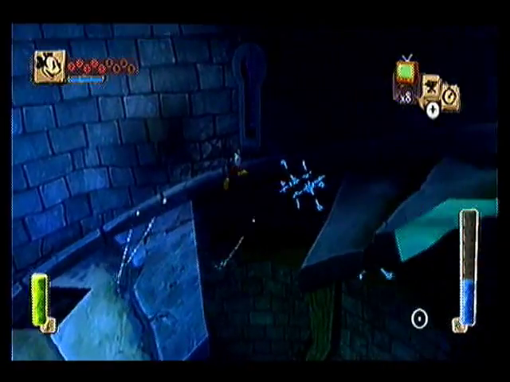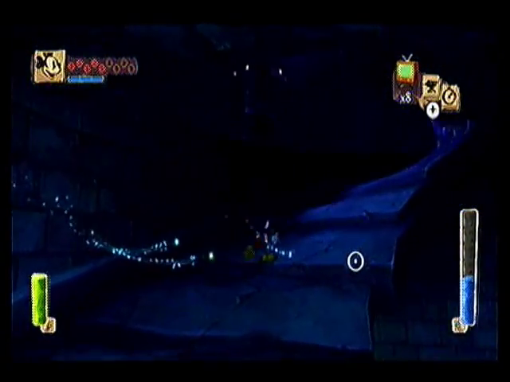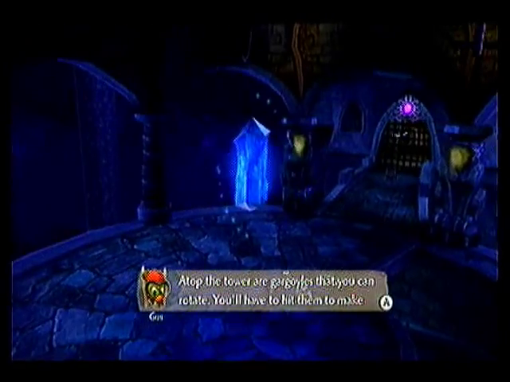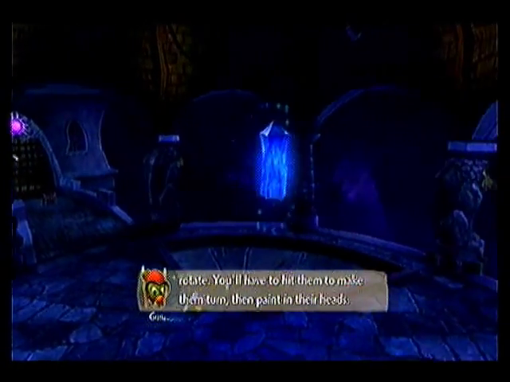I also really hate how you can't tell where the blotticles are going to be, because there are no seals that tell you where they're going to appear, which really annoys me. Atop the towers are gargoyles that you can rotate. You have to hit them to make them turn.